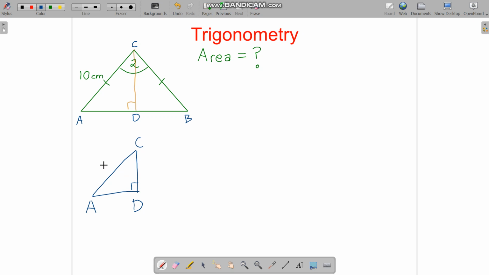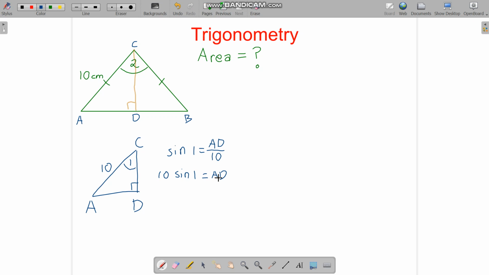Now if we just focus on one of the right angled triangles, for example ADC, the right angle, the hypotenuse is 10. Now look at the angle here. There's no degree symbol, so this is of course in radians. If this whole angle is 2 radians, half of it would be 1 radian. So this angle is 1 radian. Now using sine 1 radian, so we have to use radian settings in the calculator, sine 1 radian equals opposite, which is the AD side, divided by the hypotenuse, which is 10. Multiply both sides by 10, we get 10 sine 1 equals AD.